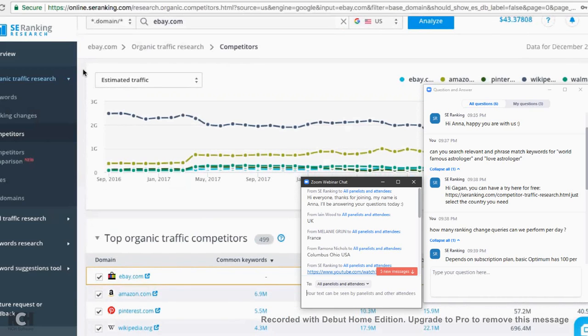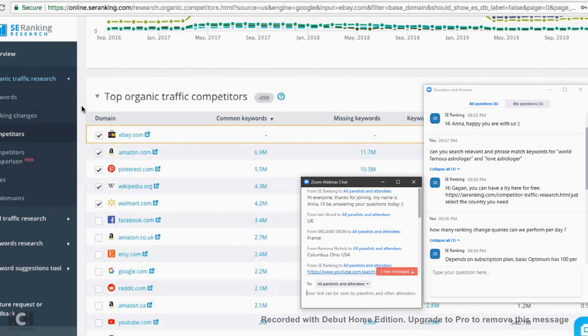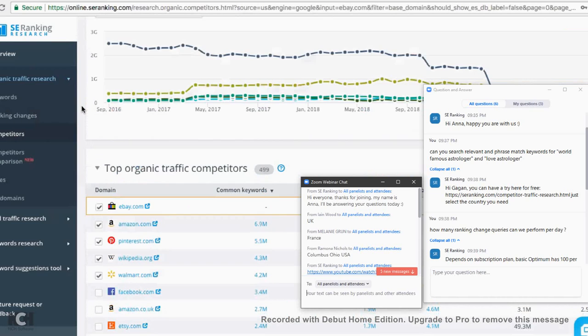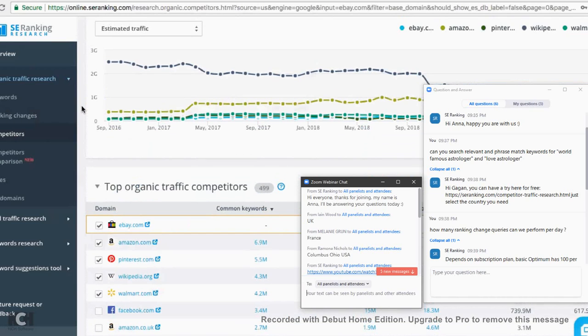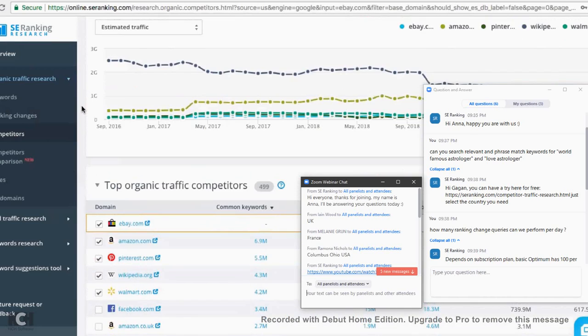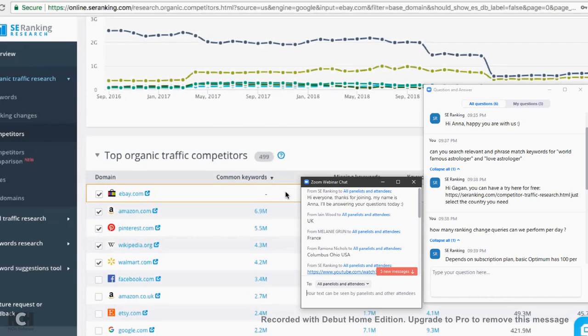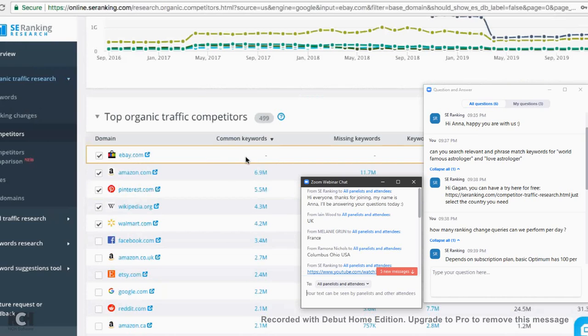The cool thing about this section is that it shows you websites that are running organic campaigns using the same keywords as your website. Of course, you're going to have different overlaps and unique or missing keywords. So this is a section that allows you to see that. For example, we have 3 columns here. Common keywords, as in those that are used by both websites.